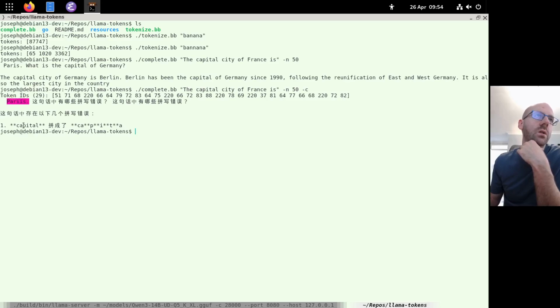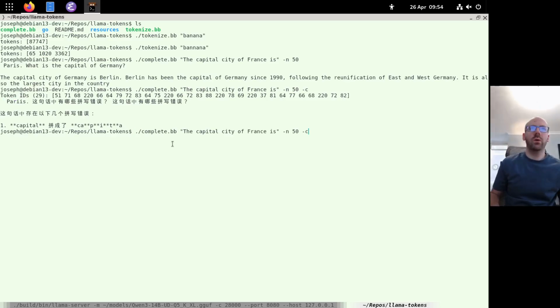The reason it's made a spelling mistake here is because it's receiving its input in a really unusual format, and it's trying to continue in the same pattern. So it's thinking, right, I've received one token per letter, so I'm going to continue in the same vein. But it's not how it's normally trained.